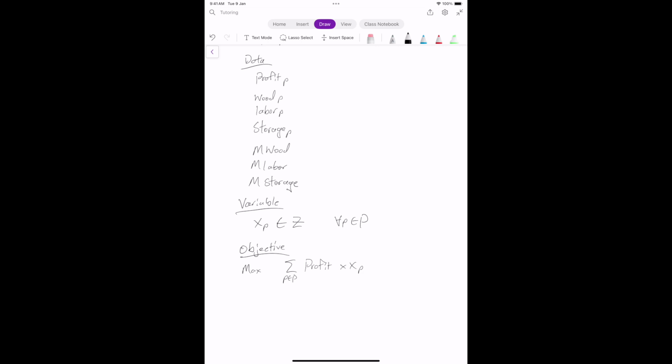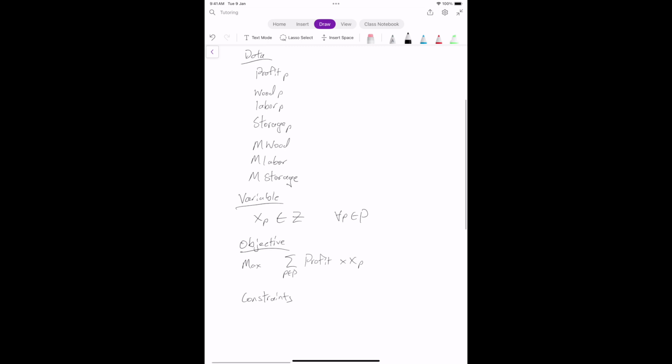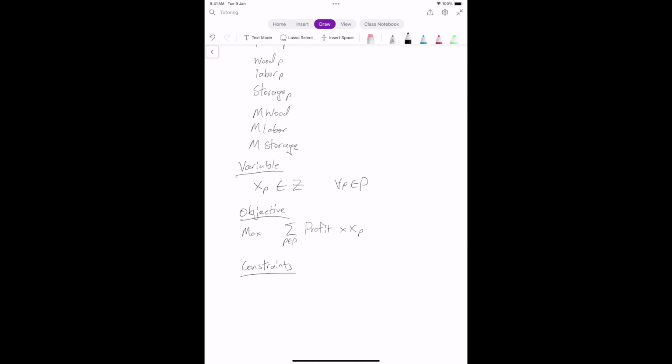Lastly, we need to consider our constraints. Our constraints are the ones that form our polyhedron. In this case, we want to ensure wood is within the region that we want. So the sum over p in P of wood_p times x_p is to be smaller than max wood.